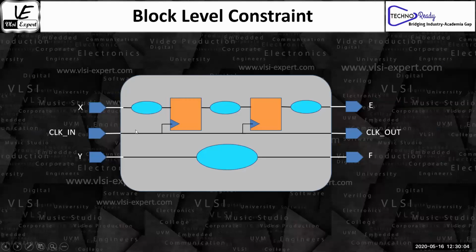For example, this is a very simple block, and some of you already understand basic figures here, like this one in the center, which is a flip-flop. Again, these orange ones are flip-flops, which are getting clock input, and then clock is just getting passed through the block. Obviously, there is no buffering for clock shown here. Then X and Y are input ports, E and F are output ports.